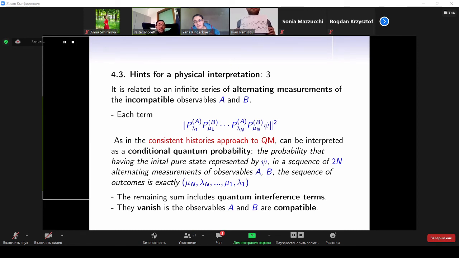It happens if and only if there is a finite Lie algebra which includes the commutator of A and B. So you take A and B, the commutator, you obtain some operators. These operators in general are not a linear combination of A and B, but you can add further operators to A and B, and with this extended finite family of self-adjoint operators, you can also obtain the commutator of A and B. If this is true, but this is a very peculiar case, you can embed all the theory inside a unitary representation of a group. In this case, you have many other possibilities, but in general, this is not the case.